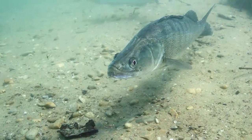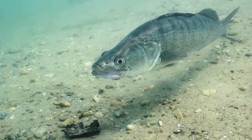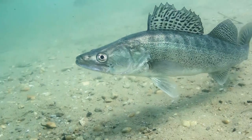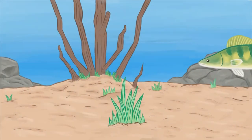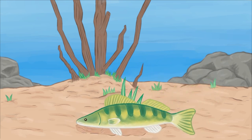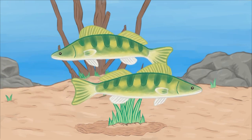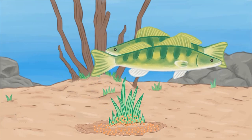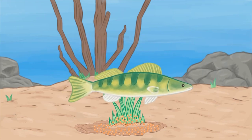In the wild, adults first reach sexual maturity at between 3 and 10 years of age and undertake short spawning migrations to suitable spawning grounds. Spawning generally occurs in April to May, depending on latitude and when water temperature reaches 10 to 14 degrees Celsius. Males are territorial and excavate shallow depressions in the sand or gravel, or among exposed plant roots, on which the eggs are deposited. When ready for spawning, both male and female swim around quickly, and eggs and sperm are released. The female leaves the nest after all the eggs are released. The male defends the nest and fans the eggs with his pectorals.